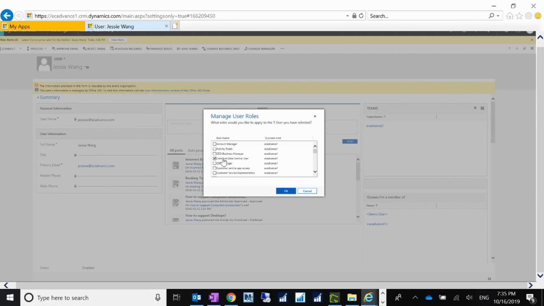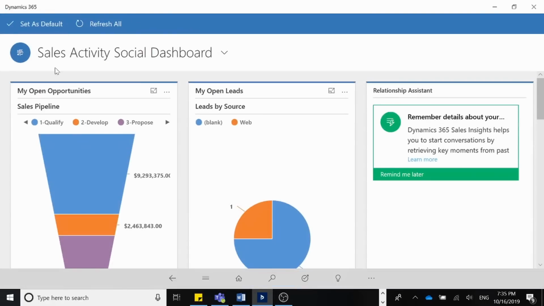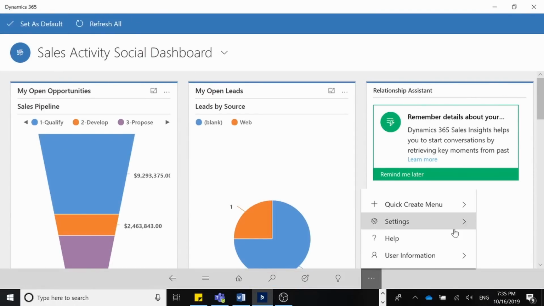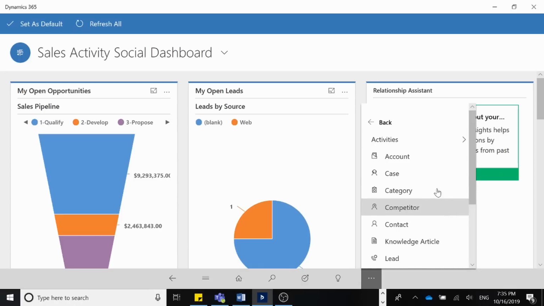I already have the Common Data Service user role, but when I open the same instance from my Windows app and click on quick create for the contact, I still don't see the scan business card functionality.